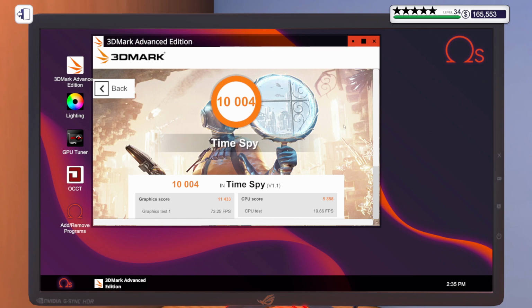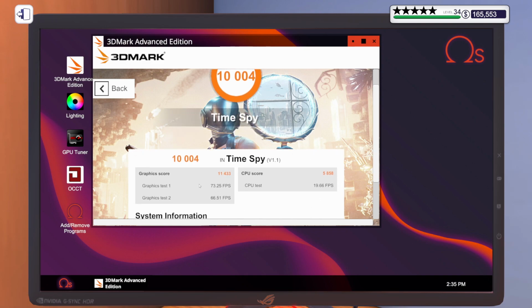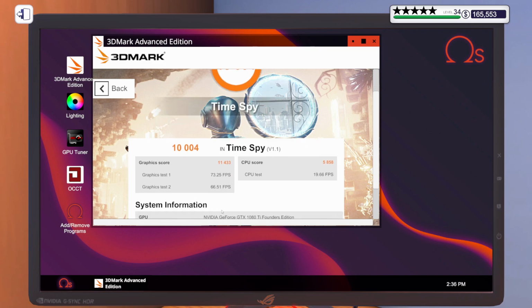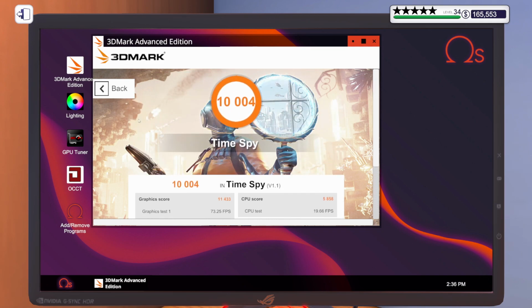Wow, what an improvement. 10,004. CPU test did not improve all that much, but our graphics score sure did. If you remember right, in the last test, we didn't hit 60 FPS on graphics test 1 or 2. Now on 1, we are over 73, and on 2, we are over 66. So that is definitely an improvement.